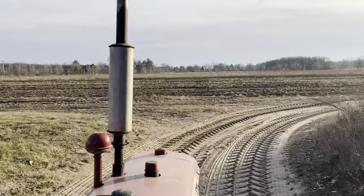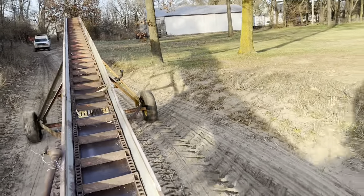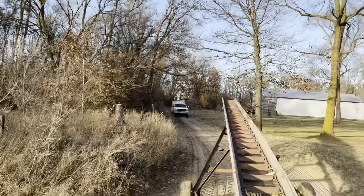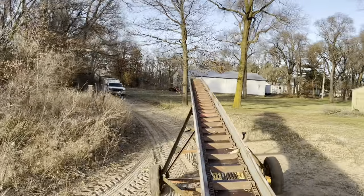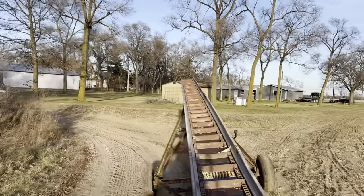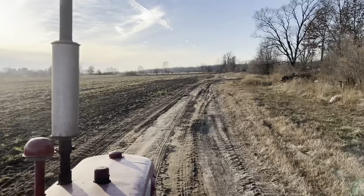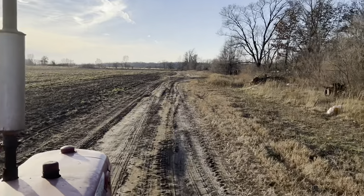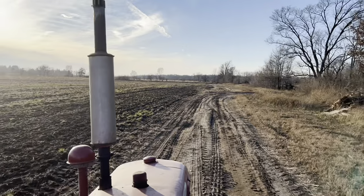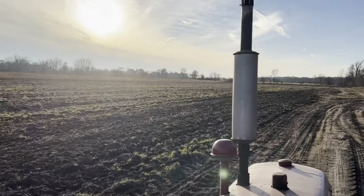Definitely have to make sure you take some wide turns with this — wide turns and make sure the back end isn't sticking out where it's going to hit a tree when it swings. There's just one turn up there that's a problem; after that we're good. That one isn't a problem — that tree's just far enough away. Then out here we're just in a field, so not much to hit it on.